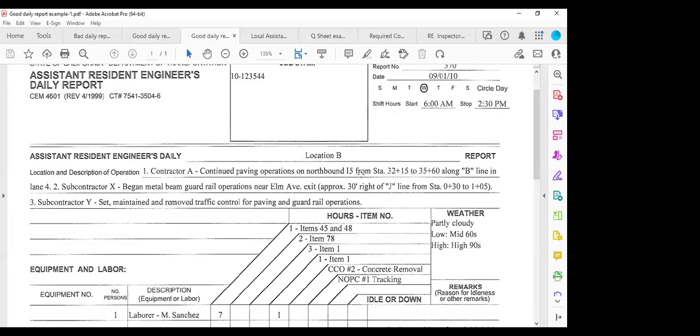See, it has location from station 32+15 to 35+16. So it's a location description. And subcontractor X began metal beam guardrail. We saw the incomplete report, but this one is a complete report. Now it has location, approximately 30 feet right of J line. So this is good information.